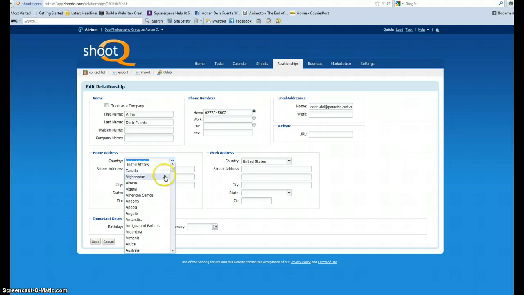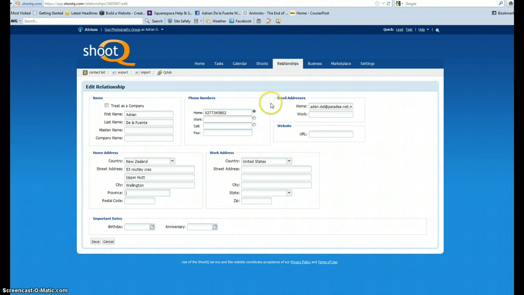So you want to choose country, New Zealand, street address, and you want to put in the suburb as well. As much information as you can to make it easier. Say you've got their work number, you might put that in as well.